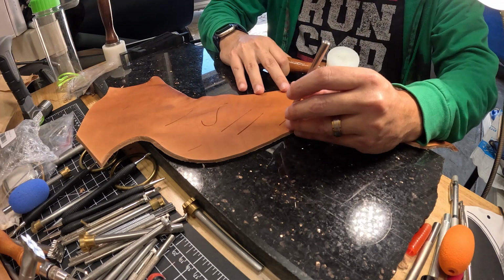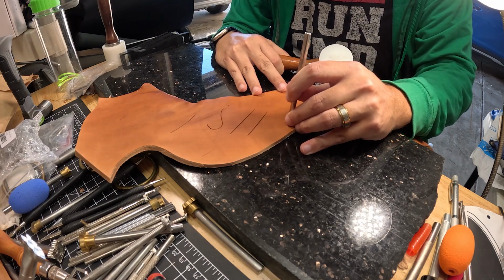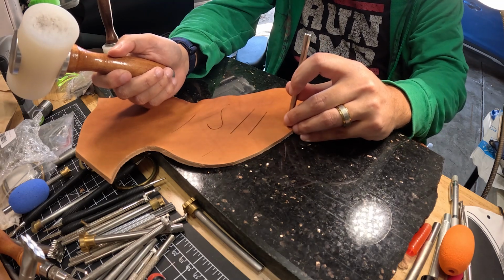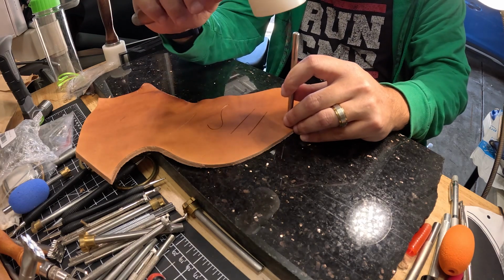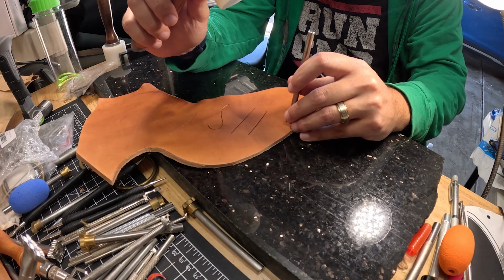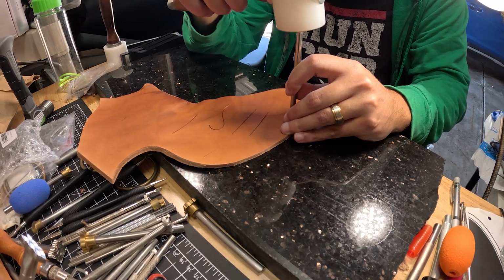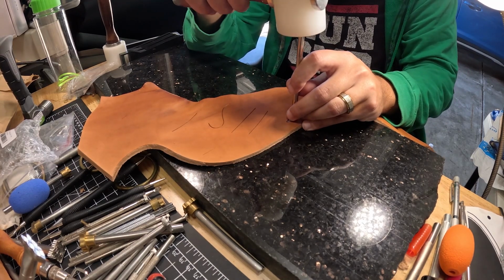What you want to do is seat your beveler in that cut. Get it nice and seated, and make sure you have a good grip on it. When you hold it, you don't want to death grip it. You want a light grip, but you want to make sure you are in control. For your hammer hit, I wouldn't start with a really hard hit. Some people do, and we're going to say why we don't do that later. I like to start with a good medium hit, and then once you get it started, you let it bounce and guide itself down the cut.